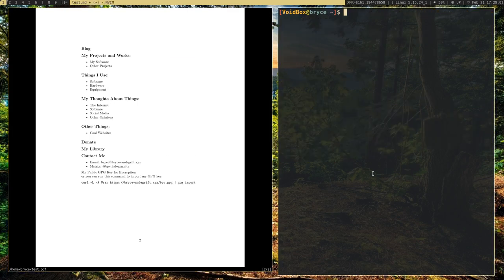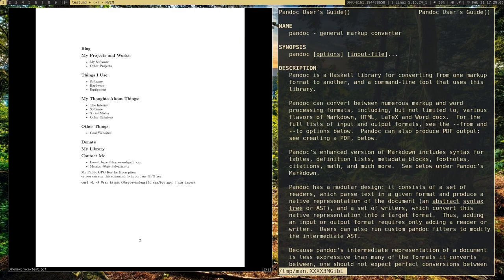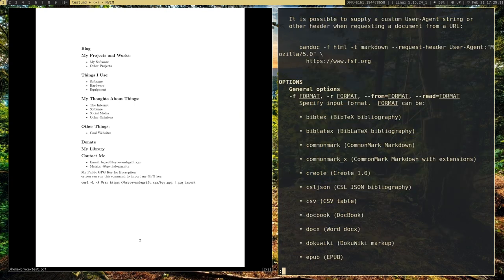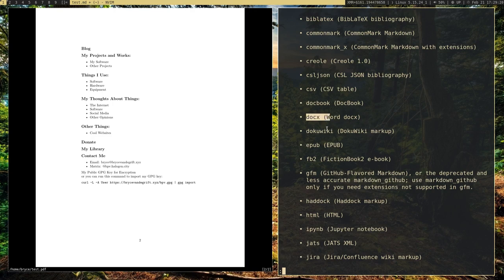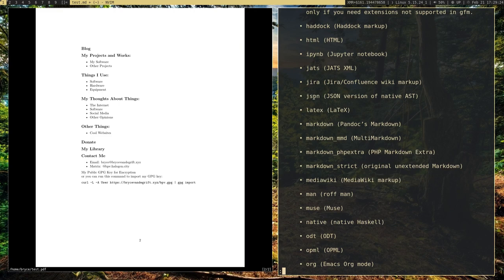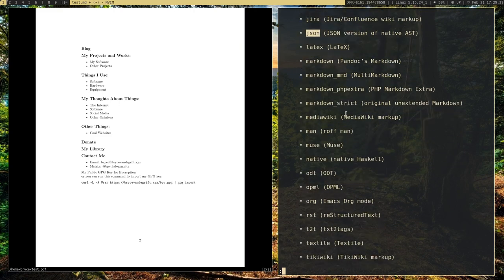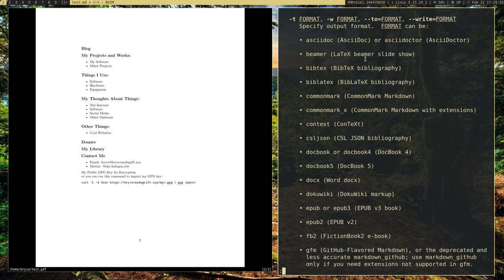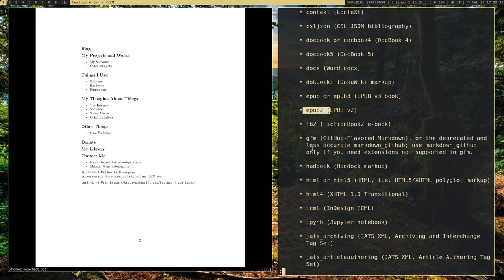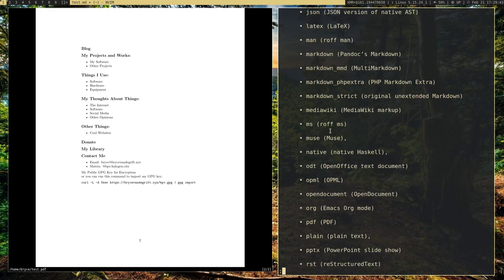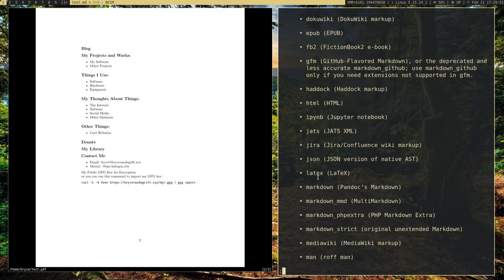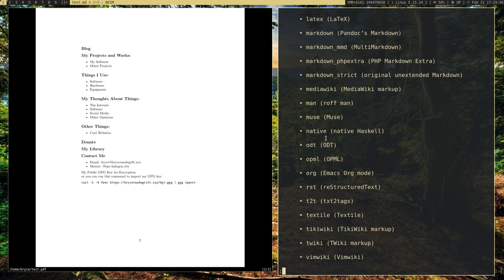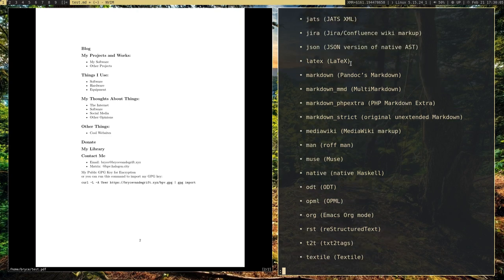You can also convert a lot of other formats. If you look in the man page for Pandoc, you can see the ginormous list of different document types you can convert from and into. For example, you can convert from a docx document, or even some obscure ones like JSON, pretty obscure to be able to convert that into a PDF. You can also convert to a lot of other types of documents like EPUBs, HTML, Markdown, basically a lot of other things too. In fact, I'm actually curious now, are you able to convert from a PDF? No, you're not. Okay, that makes sense. But yeah, you're able to convert to and from all these different types of documents, including even just LaTeX documents too, which sometimes defeats the purpose, but it's very useful.